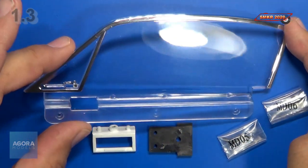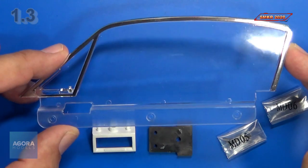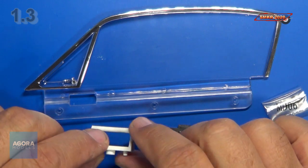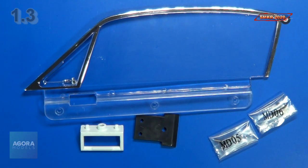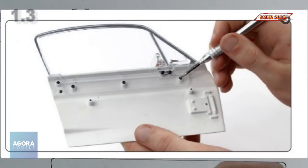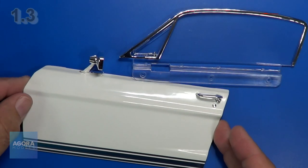Of course, the door trim and glass is made out of plastic. Very nice chrome plated around that edge there. And our door hinge here, this part is made of metal. The black part is plastic. And of course, there's our screws. Step 3 has 2 steps. And the first step is to install the window and window frame. We'll be using 3 MD05 screws. And we got our door here.